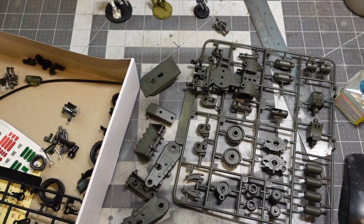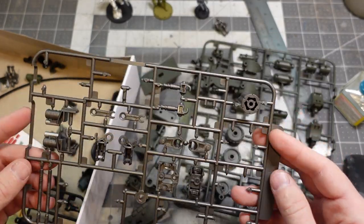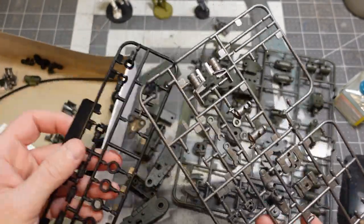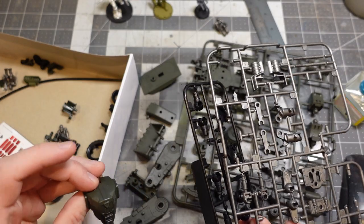I'm going to hit this sprue with like a chrome spray paint, and then maybe do a little bit of hairspray chipping or some kind of chipping on these. Do some panel lining and stuff and try and give these a good paint job and see how they look.